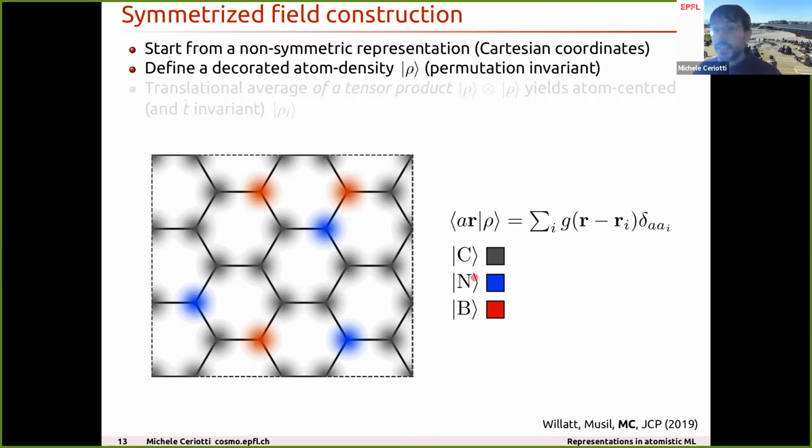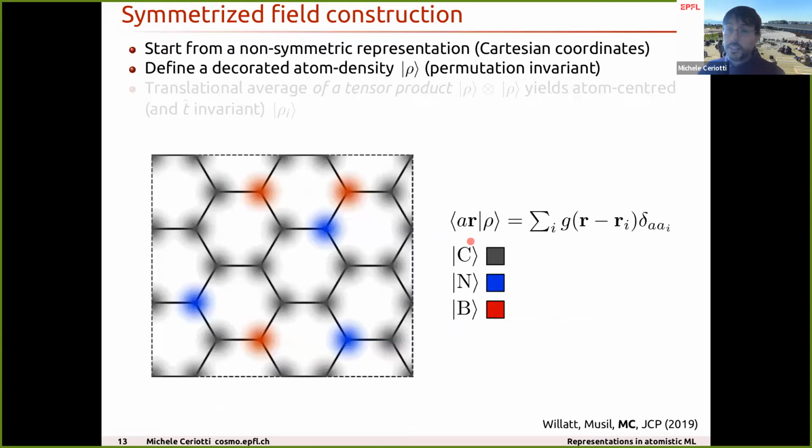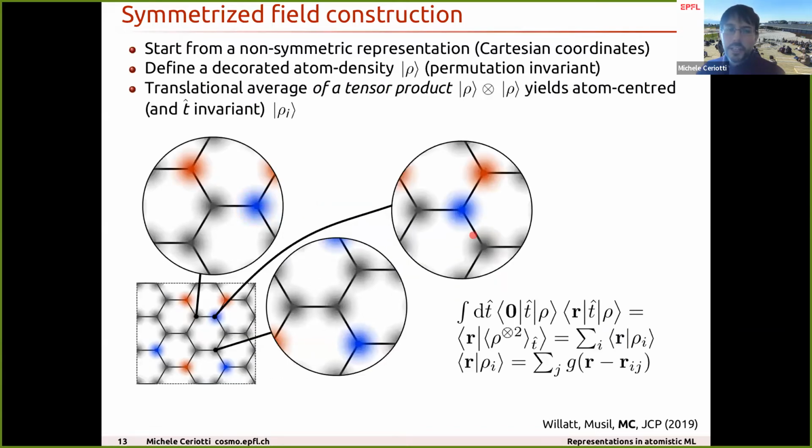And we use basically different channels. It's kind of a one-hot encoding in a certain sense to describe the chemical nature of the different atoms. Now, this is not invariant to translations because this is a function over R^3. And if I rigidly translate my structure, this becomes a different function over R^3. So the next step is making this description invariant to rigid translations of the molecules.